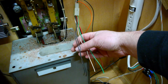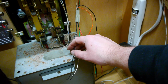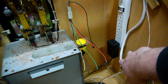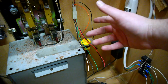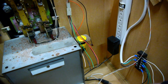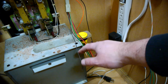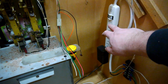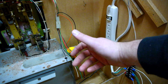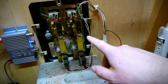I know this probably takes 5 volts for the lights. That's the only drawback without having a switching power supply in here. I have some, but it kind of feels like overkill to put in a switching power supply just to run 5 volts. So I think I'm going to try to find maybe a 5-volt adapter. I might even have one. I'll have to take a look and see. And I should definitely check and make sure that those bulbs are 5 volts so I don't blow them out.